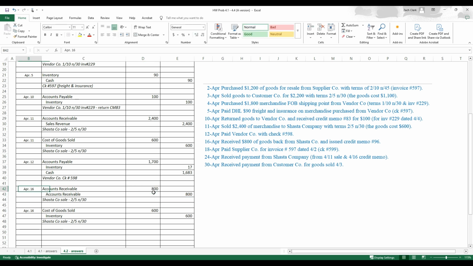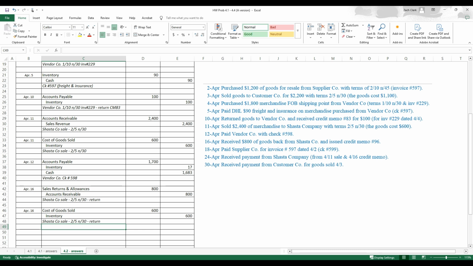So remember that we're not just going to reduce sales revenue like we might here. We're not just going to reverse that immediately. We could do that, which would have a similar result. But remember, we want to keep the revenue separate from the returns and allowances so that we can analyze those amounts more easily. So we're going to do sales, returns, and allowances. And that's going to be our contra revenue. And we'll just leave this on and say return, just to add a little bit of additional information.